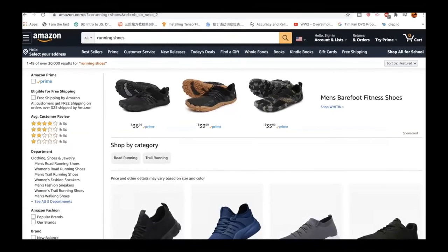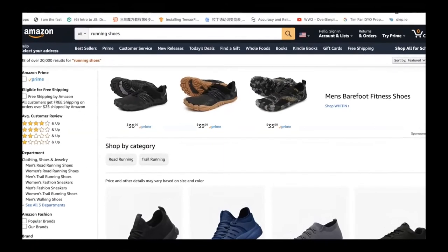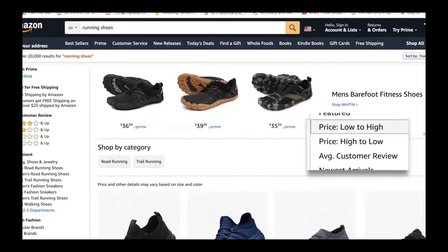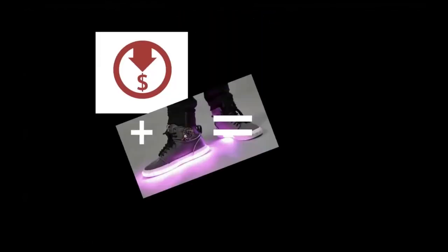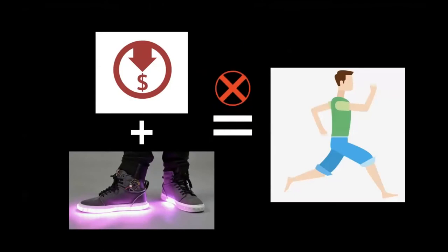Weight, height, age, gender, the event or distance you run — all of these factors are variables to be considered when you select your shoes. There isn't a need for one universal perfect model. The perfect model for each and every one of you is probably already out there in the world, given how many different kinds of shoes there are. You just have to find it. But that itself is not easy. When most people buy running shoes nowadays, they just go to online stores like Amazon and pick the cheapest or most stylish sneakers they can find. But we know neither low price nor good looks really help prevent injuries.